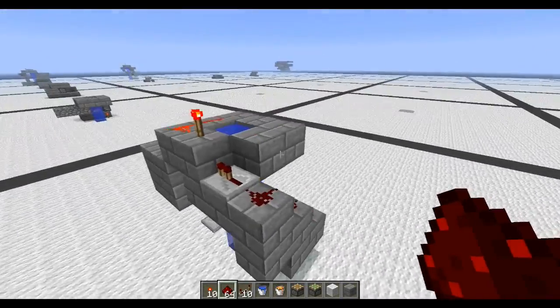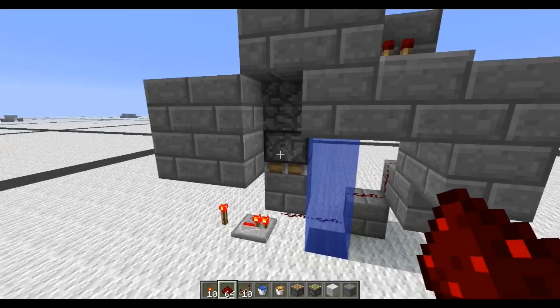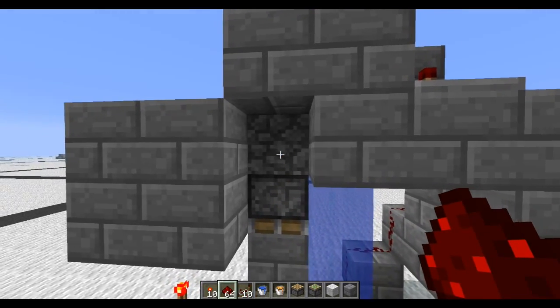Just like that. Now this is a working bud switch, so I'm going to destroy this block and let you see what it does.